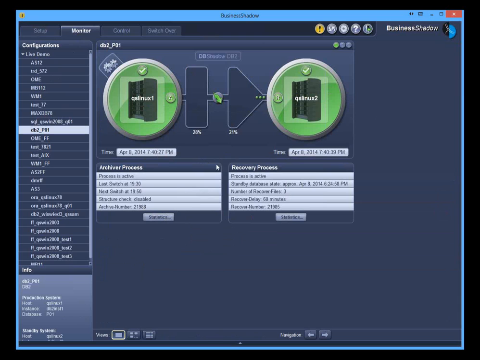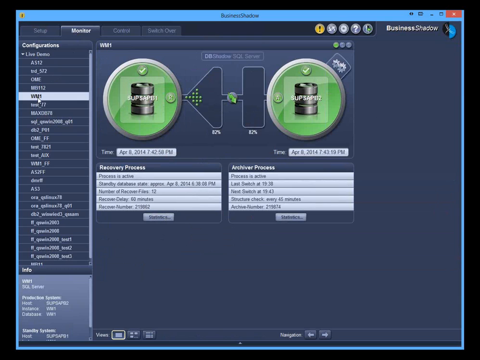If you take 20 minutes for a log file, 60 minutes time delay gives you exactly these 3 recover files. If you have different parameters, for example, the Microsoft SQL Server, this is a bit reversed because this was already switched over to the target side. We are running production on the target now, using the old source as a target system. But to use the same example, we have a 5 minute log switch interval and a 60-minute time delay, that makes 60 log files sitting in that queue.